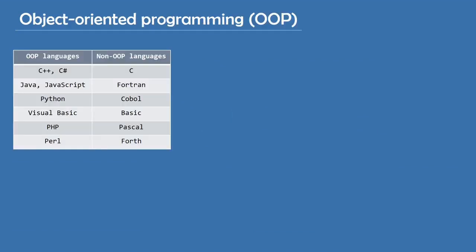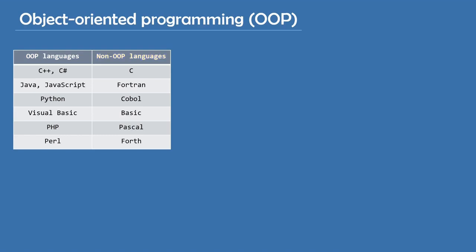This is the idea behind object-oriented programming languages, using logic and the creation of objects that can handle data and behavior. Many popular high-level programming languages support the paradigm of objects, such as C++, C#, Java, JavaScript, Python, Visual Basic, PHP, and so on. Others, such as C, Pascal, Fortran, Basic, are not object-oriented. So, how do these languages differ from each other?